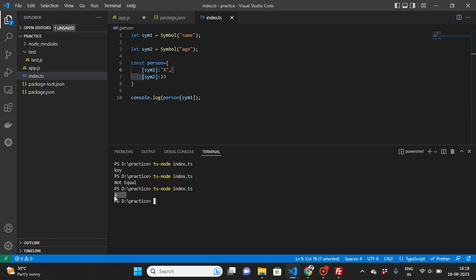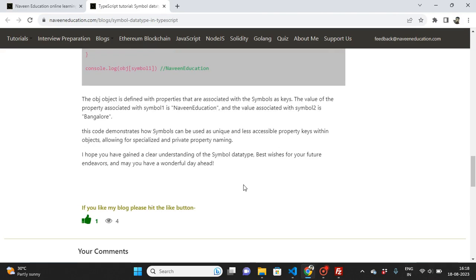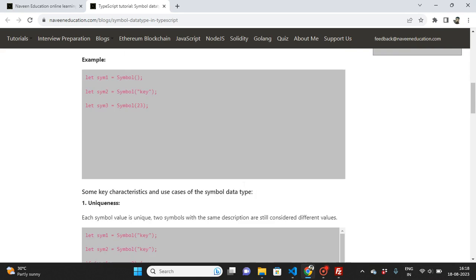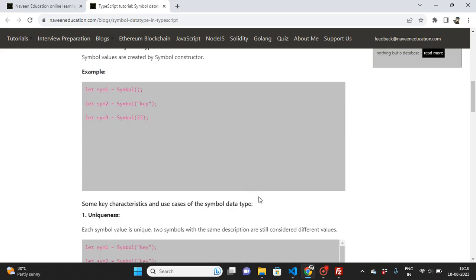Now we got the value, right? So here what I have done is we have created two symbols and used them as keys of an object. If we pass the same description also, it will be fine, right? This is all about the symbol data type. We will see more in the next lecture.